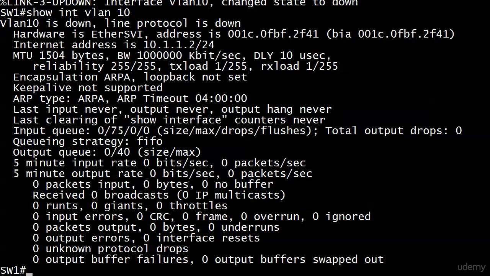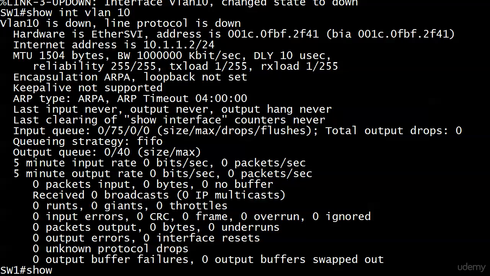Here's the rule about SVIs that you have to keep in mind. When you create an SVI, for it to be up and up, you have to have a physical port on that same switch in that VLAN, and that port has to be up and up. Otherwise, your SVI is going to fail. Because did you notice that when I created the SVI for VLAN 10, that VLAN 10 itself was not dynamically created? Because if we put a port into a VLAN that doesn't exist yet, and we saw this earlier, what happens? The switch creates the VLAN. If you create an SVI for a VLAN that doesn't exist yet, the switch isn't doing squat for you. You got to do it all yourself.